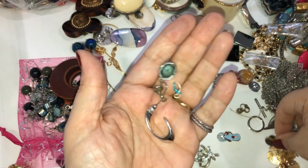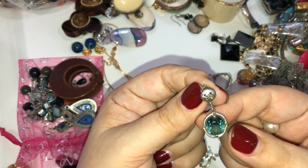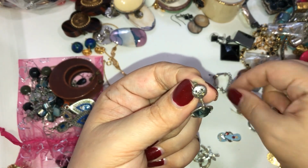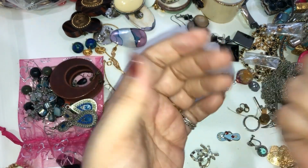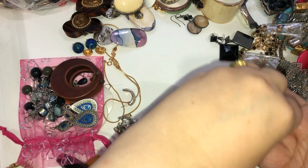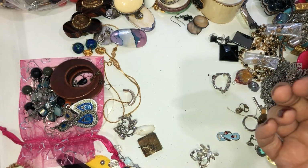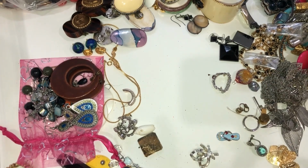All right, American Legion. And here we have a vintagey looking earring. That's very pretty. And a random earring, and I don't know what that is, but okay, so we're going to go ahead. I'm going to test those 3 items to see if they might be sterling. So let me go get that out and we'll test real quick.